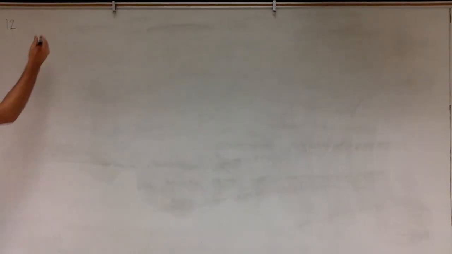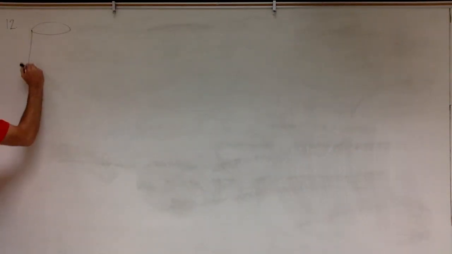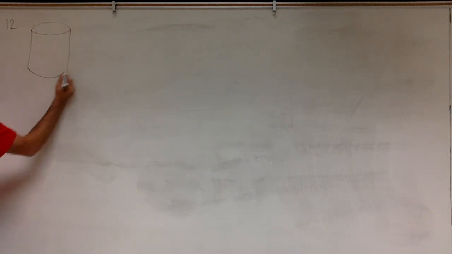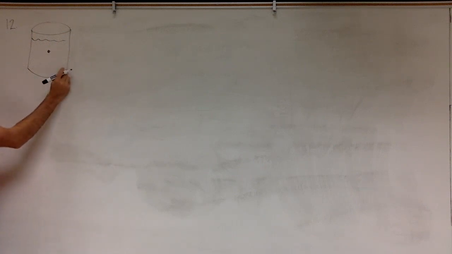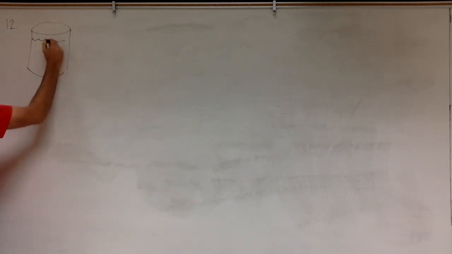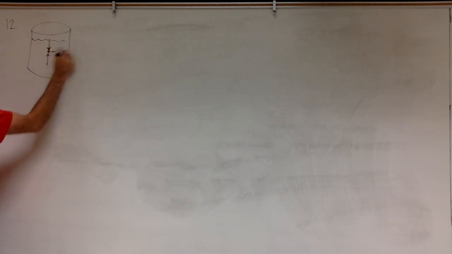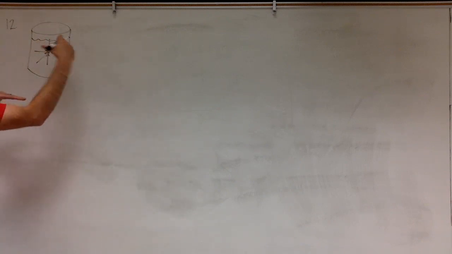So on this one, we have a cylinder, and this is just going to demonstrate a principle here. Let's say this cylinder is filled with water, and we just have a generic point. So this generic point of water should have an equal force in every direction at a given depth. It'll all have the same force on it. These arrows are trying to kind of show going into the page, coming out of the page. It's hard to do on 2D.